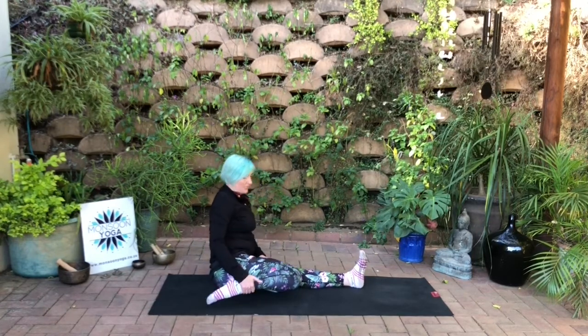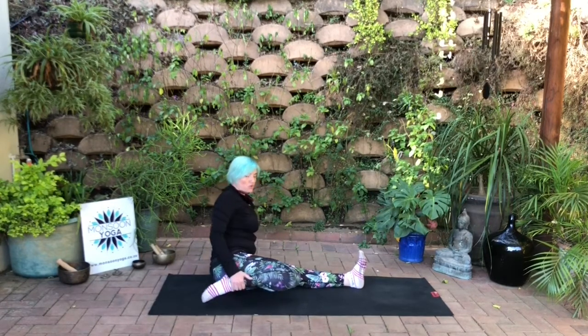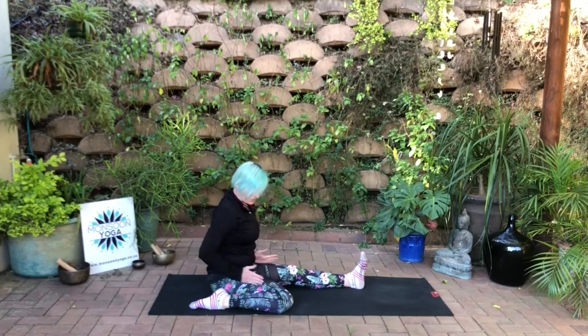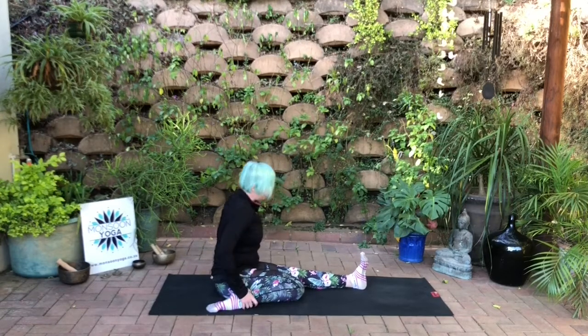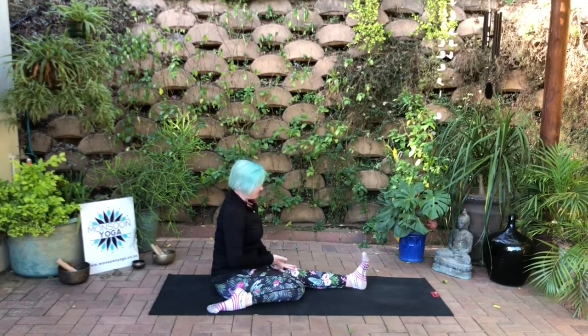Depending on how this is feeling, you can draw the legs closer together, or you can draw the legs further apart. So this is about as wide as you want to go. As soon as you go wider, it's a completely different alignment with the hip. We're trying to keep the hip in a forward frontal position. If you cannot do this, you're going to bring your foot to the inner thigh for Vajra Shavasana instead.